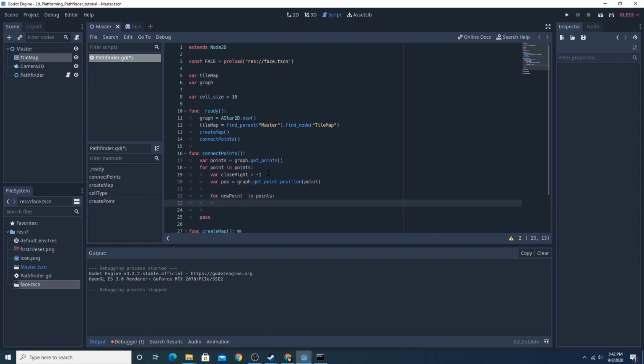I'm then actually going to loop through it again, and I'm going to see if any are on the same height, but to the right. And then out of those ones, I'm going to narrow it down to the closest one. I'm going to need a new position.